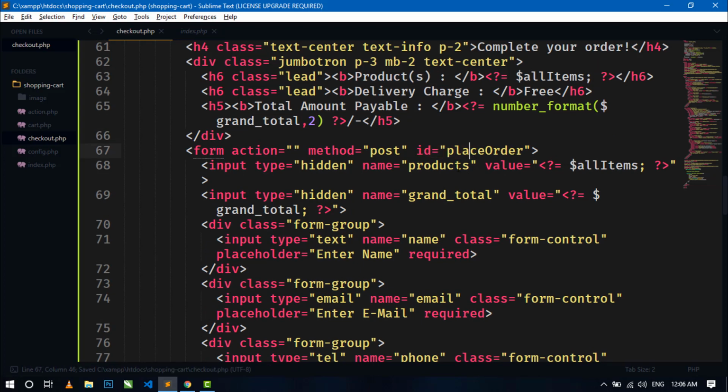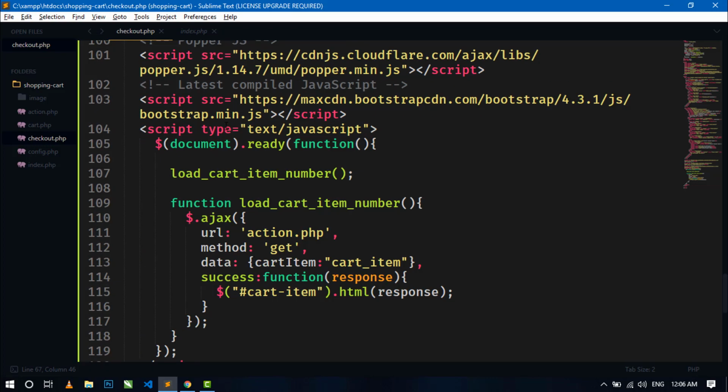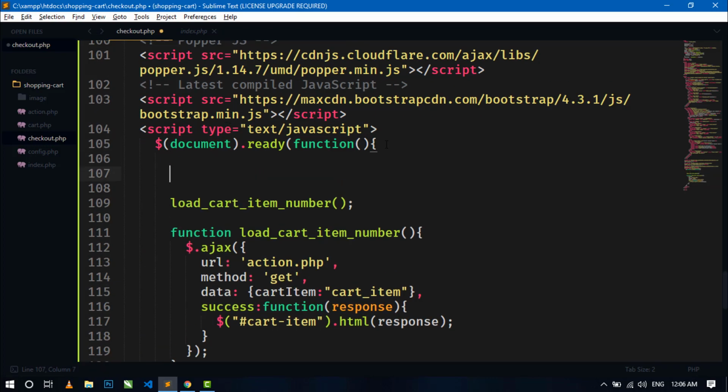Okay, so by using this we will send the request by this form submission. So here in the script tag, inside the ready function, we will write Ajax code for sending the request to the server.